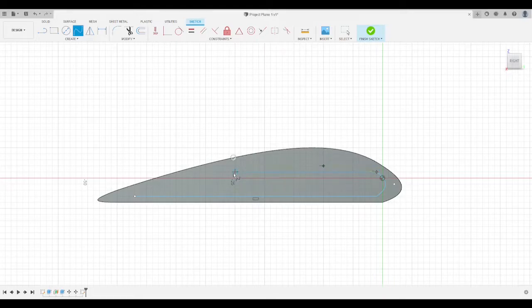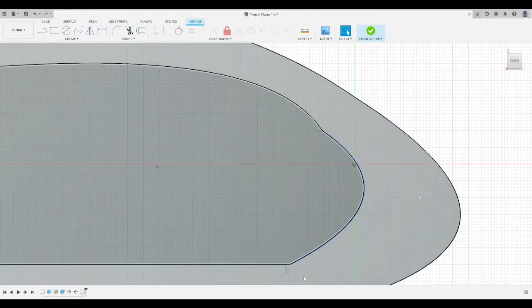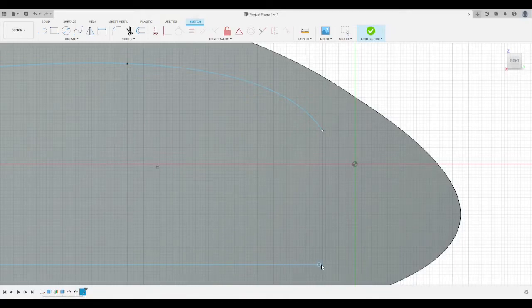We'll just extend it like that. Alright, we'll just extend it like that. That looks pretty good. And then we just can work on this real quick. As you can see, it's a little bit angled weirdly. So make sure that that's there, and then we'll just make the conic curve now.